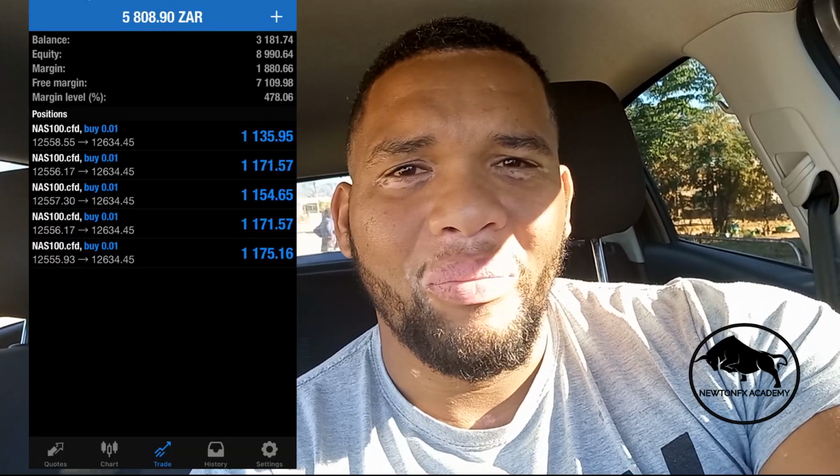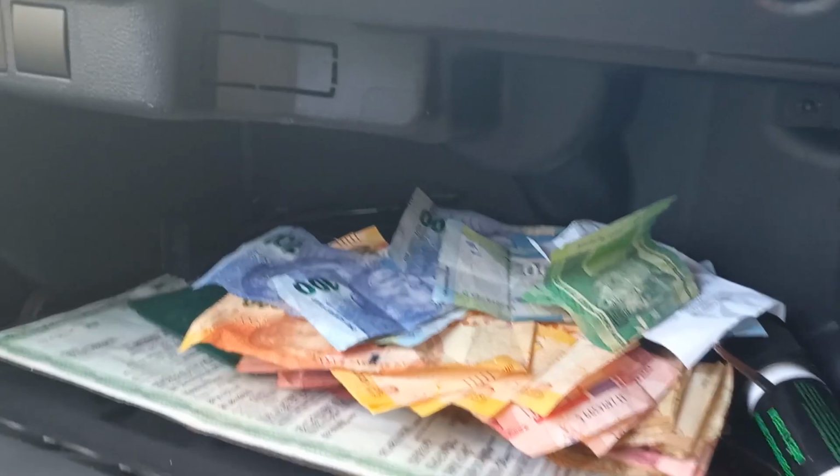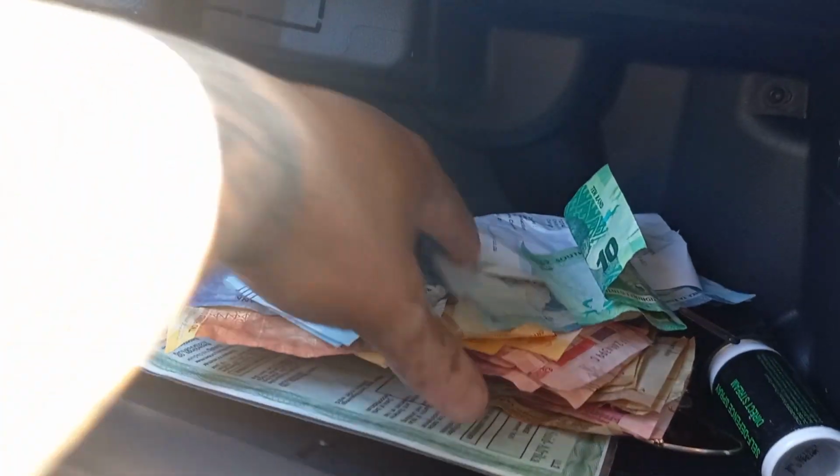I was taking a break for a while and just focusing on my trading, and I can tell you that break was so profitable. I can even show you money right now. Let me show you. I know a lot of you guys just want cash. I'm driving around with cash every single day, so you can see right there. Oh, my nose is pretty dirty. Yeah, so I hope you enjoy this video.